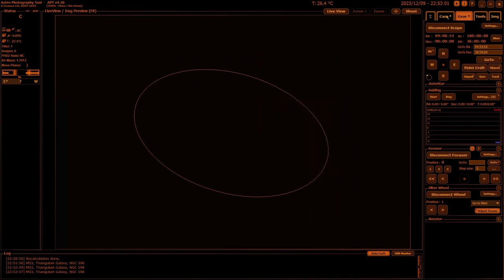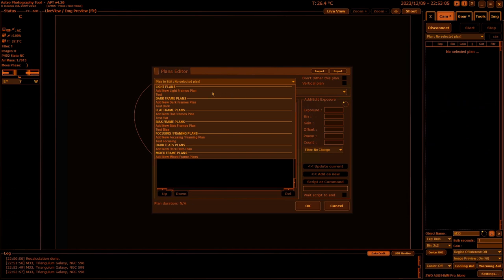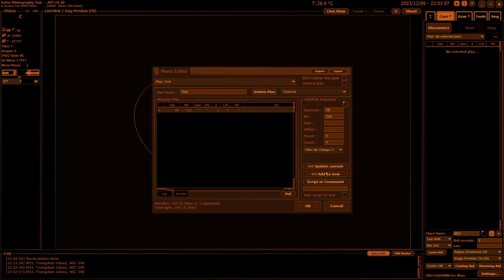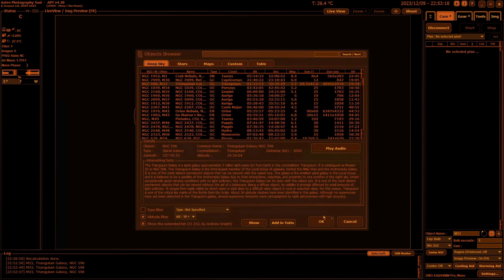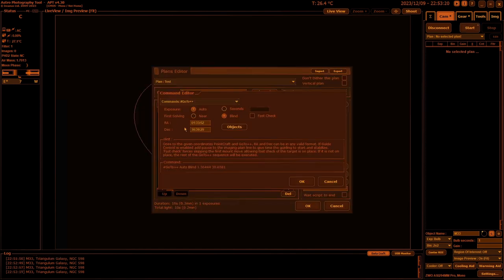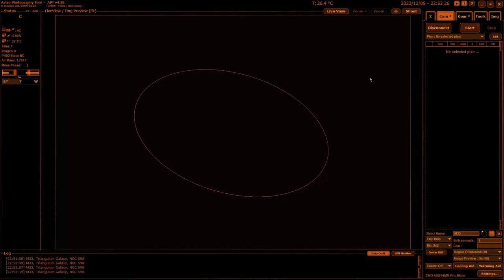And the final way is through your camera editor and commands. I'll just pick a plan here, tell it I want to add a script or command. And if you go into your commands here, you will have Go To ++ in there. And again, it'll do the same as the last ones we did and just fill in the coordinates for that object in here. So it won't do any of the other things it does elsewhere. I'll just cancel those out. I don't want to do them. So that's the different ways you can access the object browser.